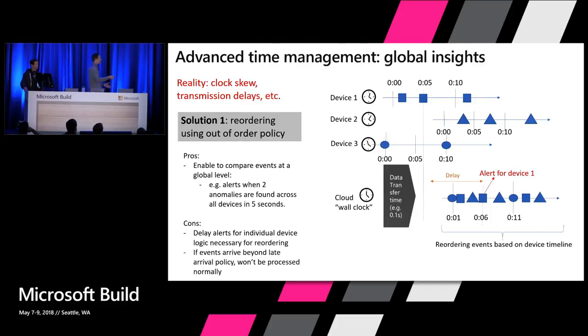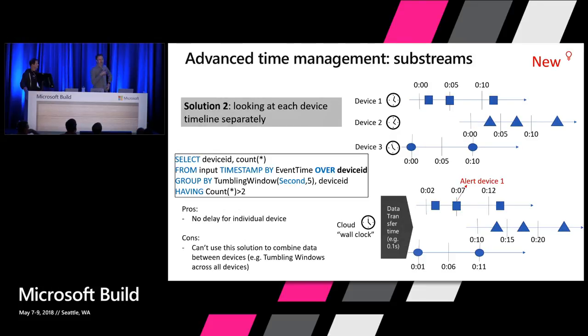So this is interesting because at least I can combine all the data from the device and make some alerts or some rules at the global level. But at the individual device level, this is kind of costly because I have to delay everything. So we recently introduced what we call substreams.